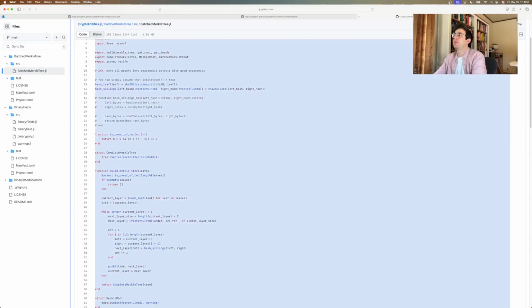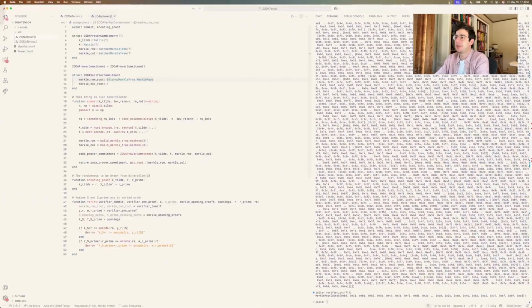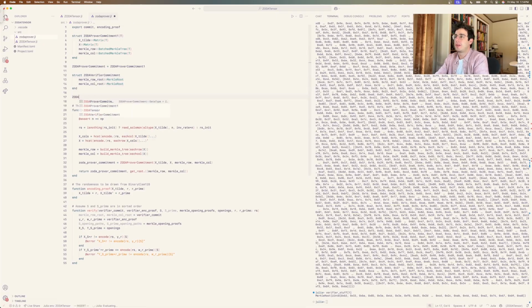Oh, actually, we do export Merkle root. Never mind. Great, I don't even have to do this. That's awesome. Bless you, Andrea, for coding this insane Merkle root library. You are the best. Okay, and let's make this verifier.